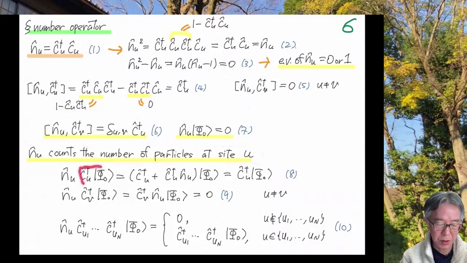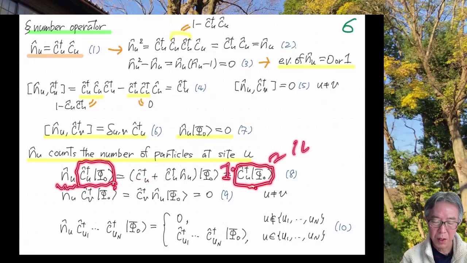So let's consider this single particle state, c dagger_u phi 0, which I wrote before. And in this case, if you apply this n_u, then let's do this again. We use this commutation relation. Okay, so this is n c dagger, so c dagger n. But from this commutation relation, you need this extra one. But anyway, if this acts on this, you get 0 from this. So you simply have this. So if you look at this state, and if you apply n, you get the same state times 1. So this shows that this c dagger_u phi 0 is the eigenstate of n_u with eigenvalue 1.